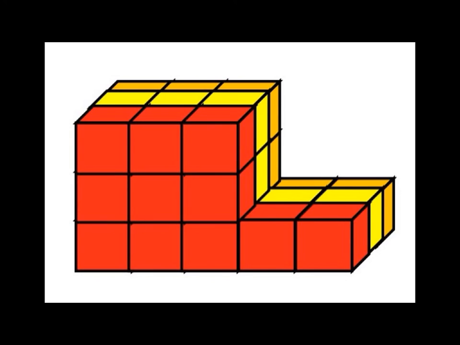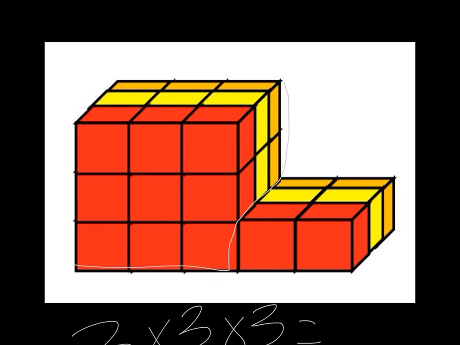All right, third grade, this is our very last problem of the video. So we're going to look at this one. And sometimes when you're dealing with volume, you might also need to split the shape up in order to help you solve and figure out what it is. So I noticed that this shape, this cube, I could find the volume of that. So it would be 3, and looks like there's 3 deep. So 3 times 3 times 3. And 3 times 3 is 9, times 3 more is 27.